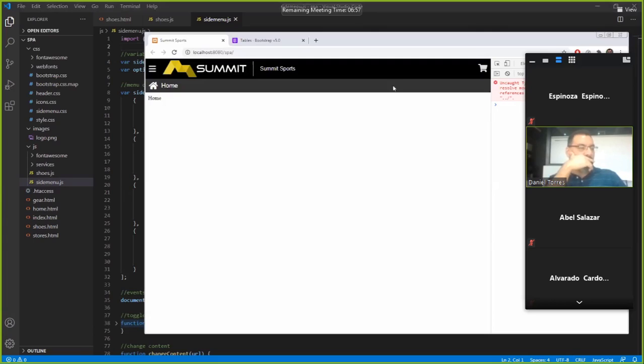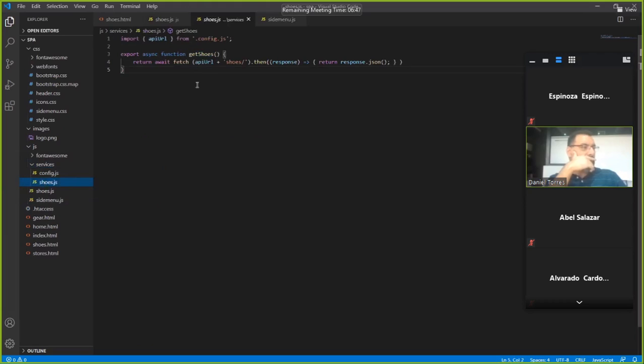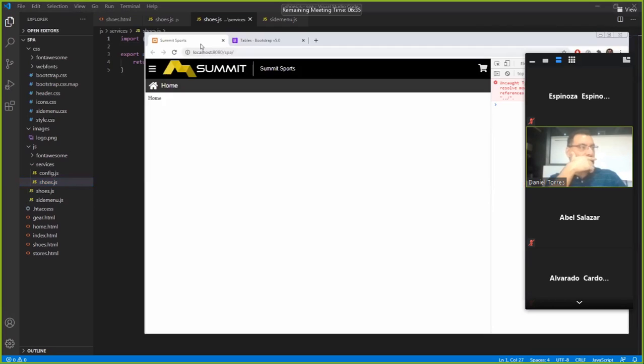Oh, config is the problem. That little thing.